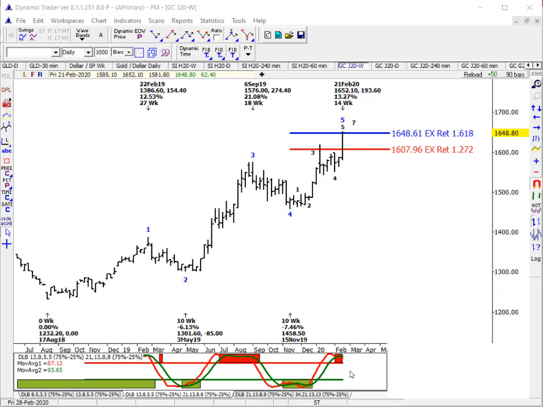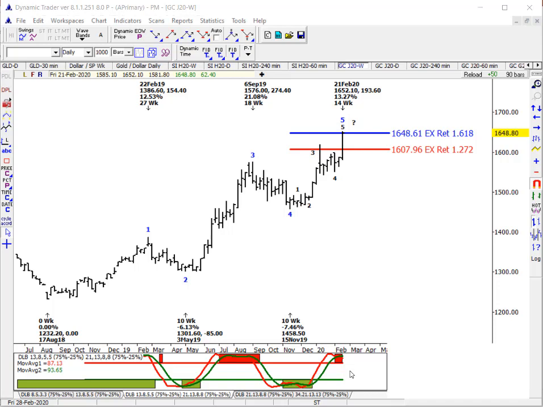Here's our weekly momentum. It's a dual look-back bearish from the overbought zone. Again, that usually indicates that we're at or near the end of a weekly high. We're about to make a weekly high, and the upside should be pretty limited.